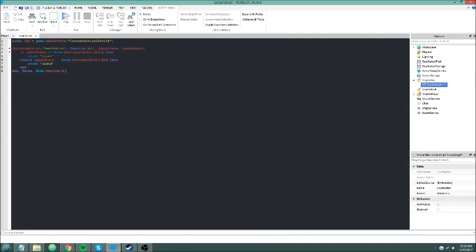I think my next tutorial is going to be on maybe raycasting. That's a highly requested topic. Actually, my next video might be a GUI video, because Roblox recently released this thing called UI constraints. I think that's what they're called, and they're really cool. They make organizing your GUIs a lot easier. So I'm going to have to make a video on that next time I get a chance.